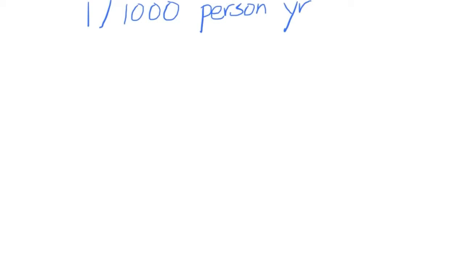Appendicitis is common. It affects about 1 in 1,000 people per year. If you're working in the emergency department even for a short while, chances are you will see a case or two. We want to learn to diagnose it because delayed diagnosis can lead to perforation, and that can lead to increased mortality.